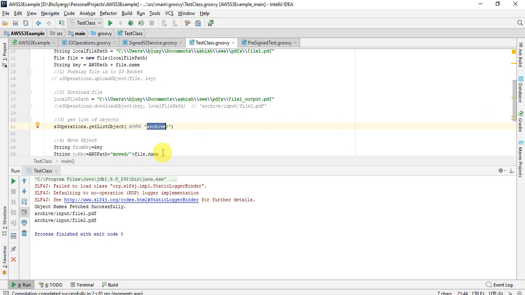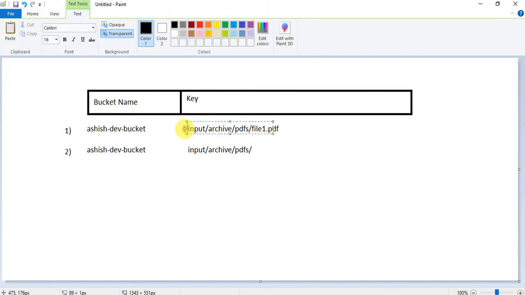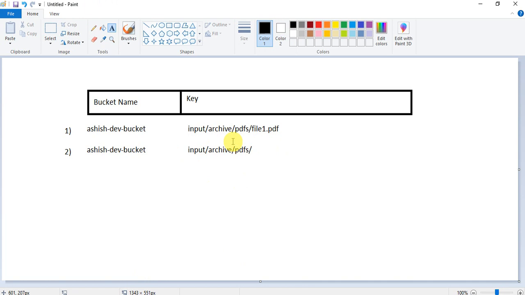As I said, the keys are not just a single name, the keys are the entire path, the entire directory. This entire path consists of a key. So if in the prefix I write only input, then all the keys which start with input will be displayed as I'm doing a list object.